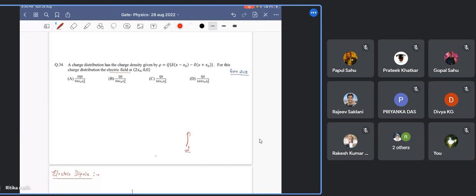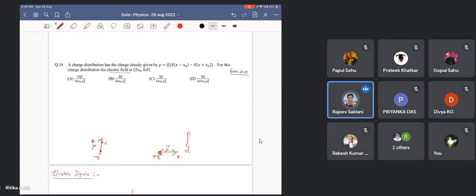Otherwise, if you have a positive charge and a minus q charge, the direction is from positive to negative. So this is the direction of the electric dipole. But when we are trying to solve problems, we always align our dipoles such that the dipole moment direction will be in z. So your charge is like that, positive here and negative here. Are you able to get it?